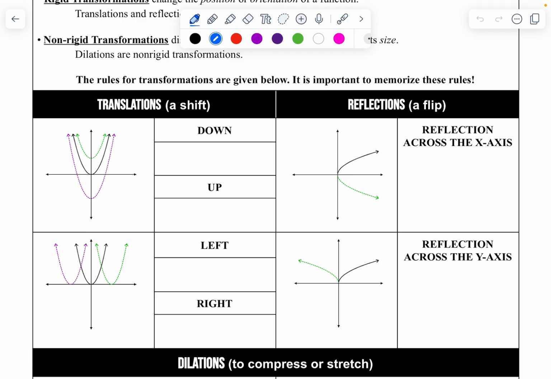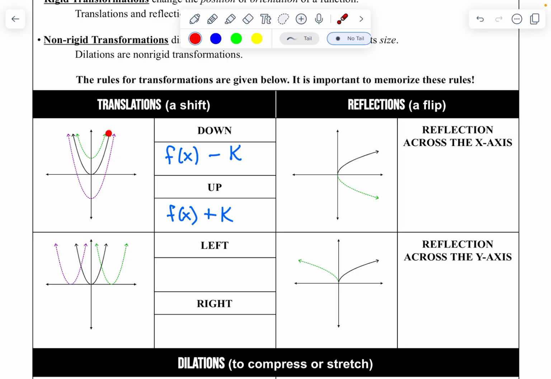The first one we referred to as the k-value in Algebra 2, so we'll use that here as well. But remember, we could use any letter to represent this. We just need to understand that when a number is being subtracted outside of the function's main operation, it's going to shift the function downward. If a number outside the main function operation is being added, then it will shift the function upward. So down would correspond to this purple-looking graph here, and up would correspond to the green one.